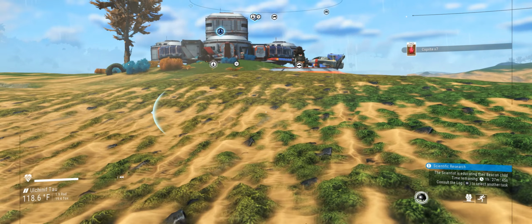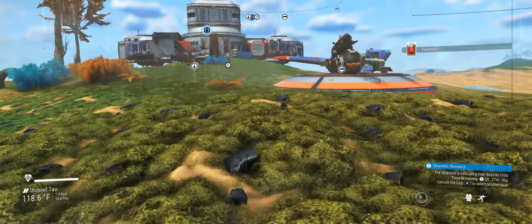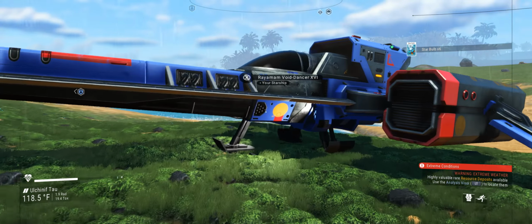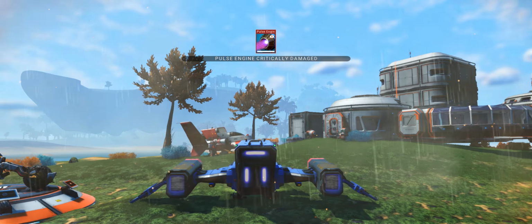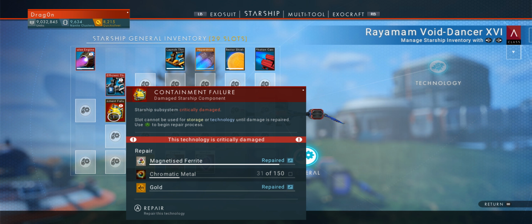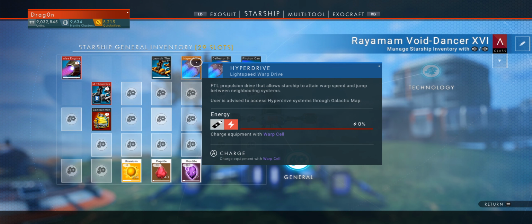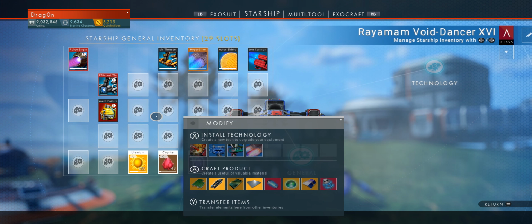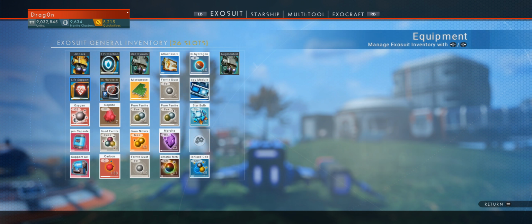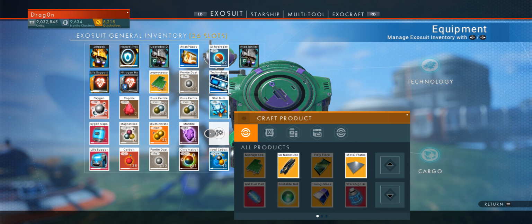Alright. I'm so excited, y'all. This is it. We've got everything we need to repair the ship. We just gotta get in it. Pull it up. Right here, I need the chromatic metal that is cooking. What needed the technology module? This needed the technology. I need dihydrogen jelly. Okay, we got that. We got this.